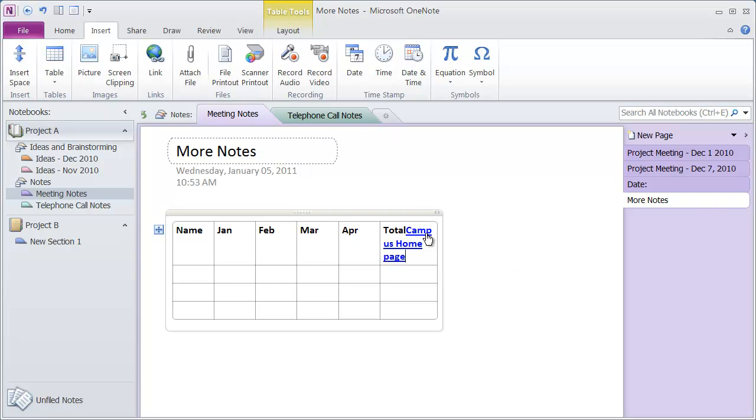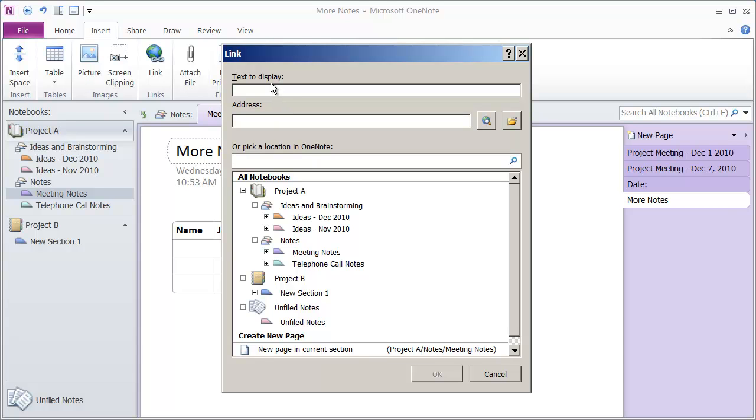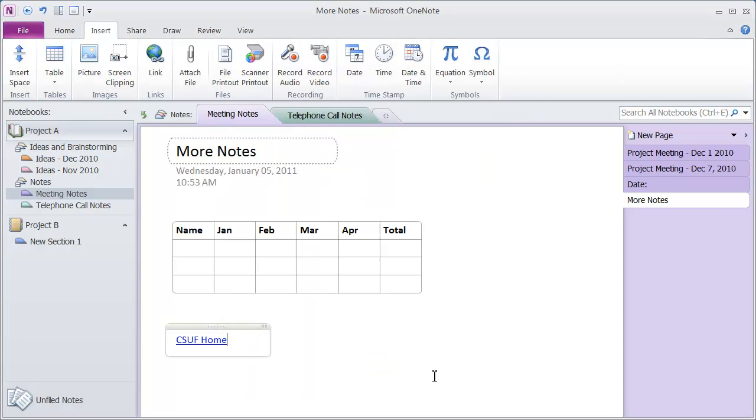I'm going to undo that by clicking on this little undo button right there. If I had clicked down here, there's my cursor. And now I can type in the same thing there. And again, I have to type in the http, and the colon and the two slashes. There's my web address. You can also browse the web by clicking right here and choose the link that way. Or you could copy and paste it from your browser's navigation bar. I'll click OK, and there is the link to that website.